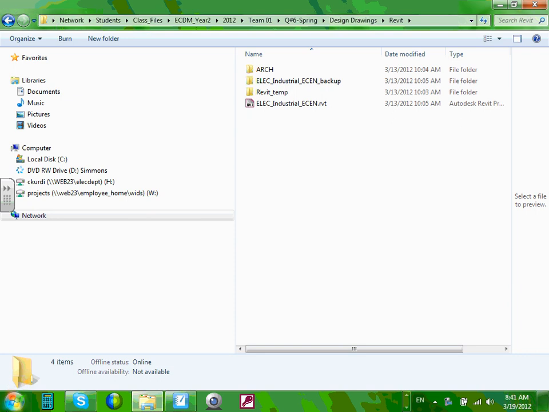If anybody wants me to go over how to set a central file, I can do that with you guys. I would rather do it myself for you, just to make sure they're working right. But I can go through the exercise of setting up a central file. I already set the central file for you and your partner. So every team should have Revit. It's a 25,000 square foot, 2-story building, already set in Revit. Can I have a thumbs up that we got that, Chad? Cool? Okay. So that's the first thing you need to know.